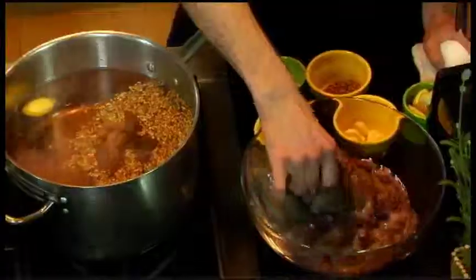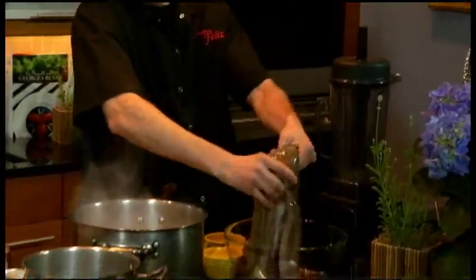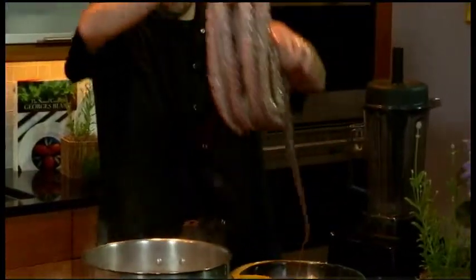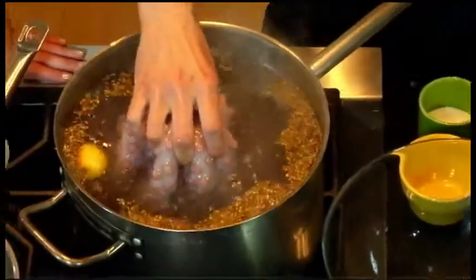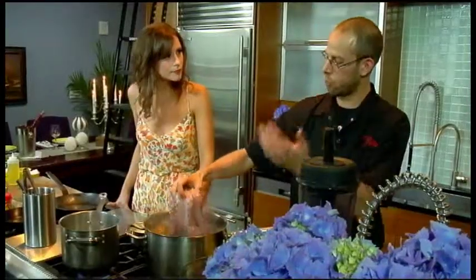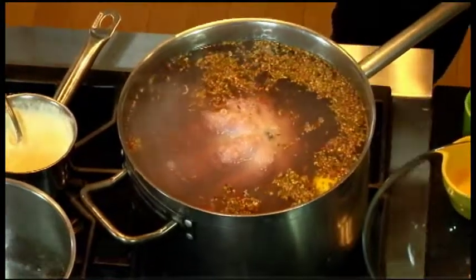The raw octopus looks a little gooey and slimy, but it's fresh. We're going to invert the octopus into the pot — it helps it cook more evenly. There's a process of 'scaring' the octopus: you dip it a few times into the boiling water, which seizes the skin. You can see the tentacles start to curl up. Otherwise, if you just drop it straight in, all the skin is going to peel off and you'll have a white octopus instead of those really nice purple tentacles.